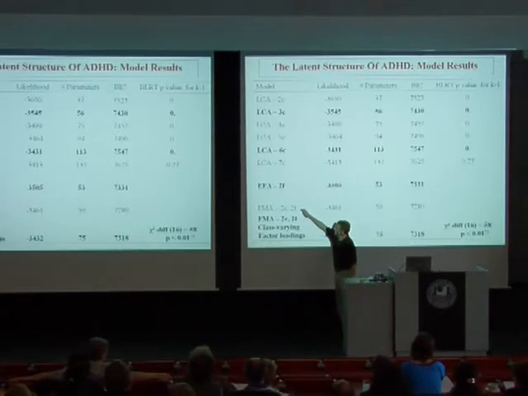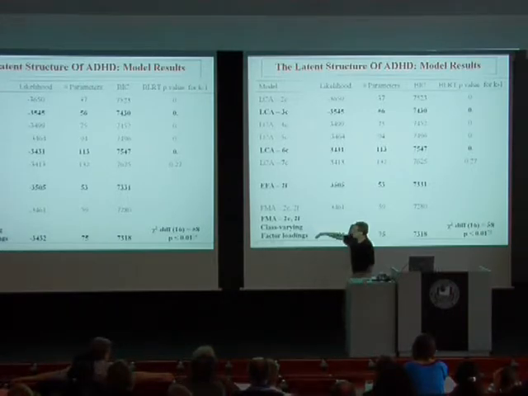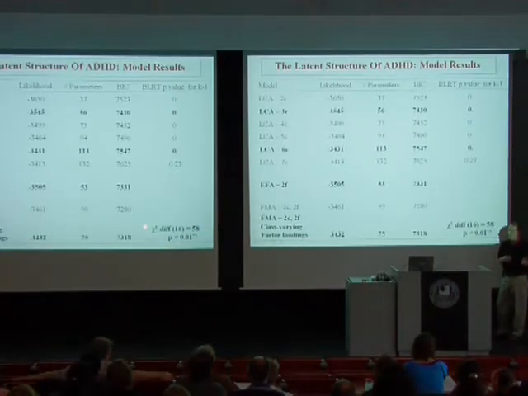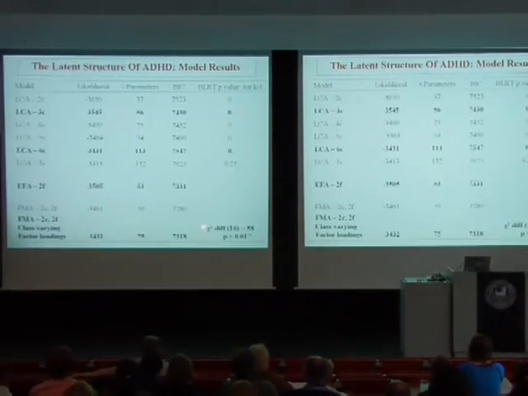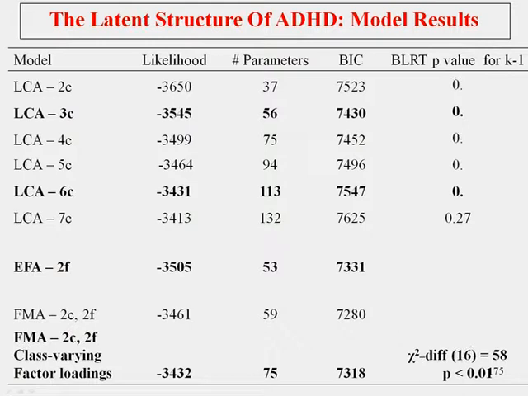When you have these two models that are actually nested properly, and this model has class-varying factor loadings, here they're the same, you can actually test those two models against each other by a likelihood ratio test. In the corner here is the result of that test, and that test found that having the measurement invariance makes the model fit worse. So we decided to look at this model where we don't have measurement invariance. And it still has a better BIC than the EFA and a better BIC than the three-class.